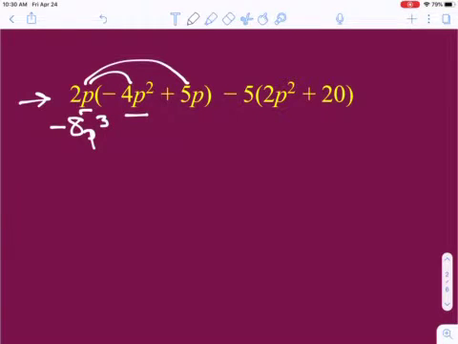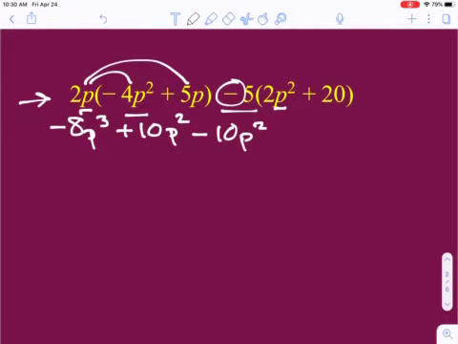All right, and then we're doing the same thing with the second term. So 2 times 10 is going to be plus 10. And then p times p would give me p to the second power. All right, and then we just do the same thing. And remember when you're multiplying this, that this negative sign here actually belongs to the 5. So whatever you multiply the 5 by, you have to include that negative as part of it. So we're going to have minus 10 because negative 5 times 2 is negative 10. And then there's no variables there, so we're just going to take this p squared that belongs to the 2p, and it's going to just kind of stick along for the ride. And then negative 5 times 20 is going to give us negative 100.